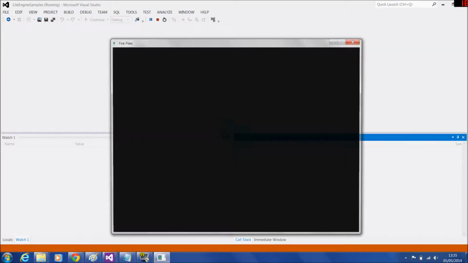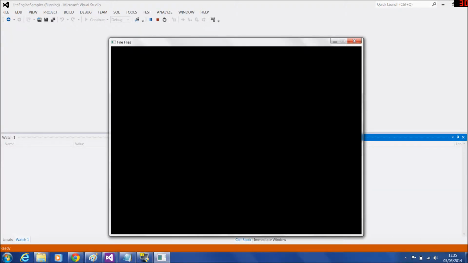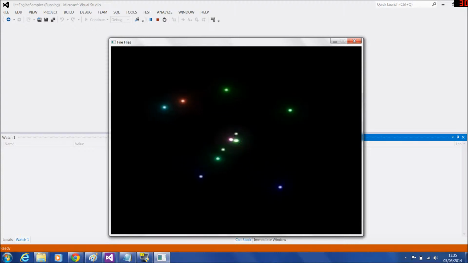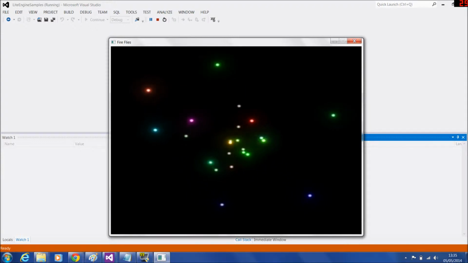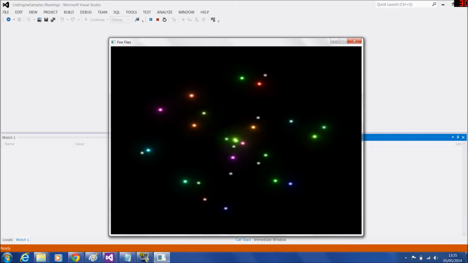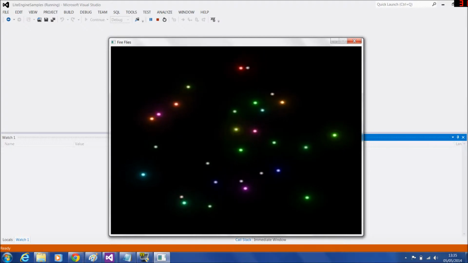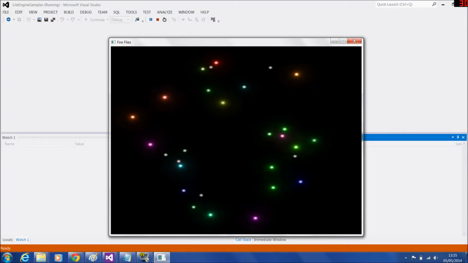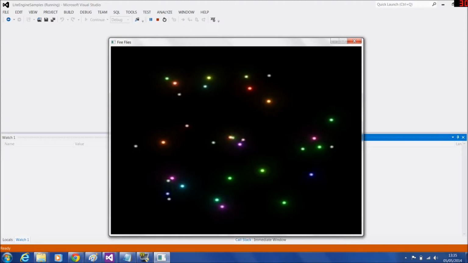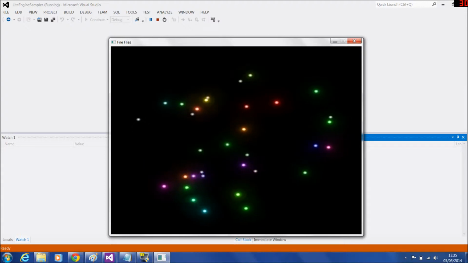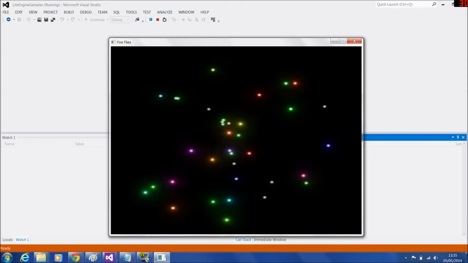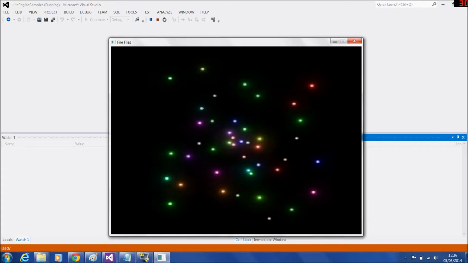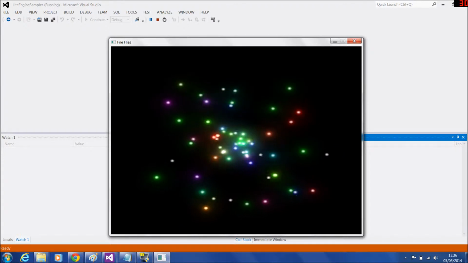Hello. I've been refactoring, and as part of refactoring, I've been creating small little sample projects to test out different parts of the engine I've got. One of them has been to create this little program with fireflies. Well, they were originally just dots that moved about, but I ended up putting colour into them, and they glow a bit, so they look kind of like fireflies or Christmas tree lights.